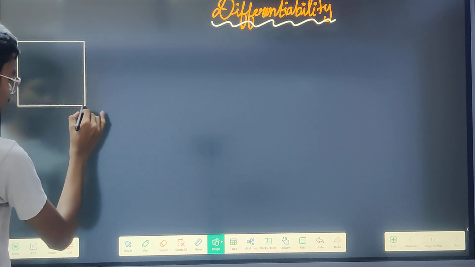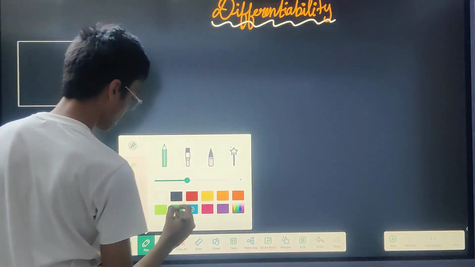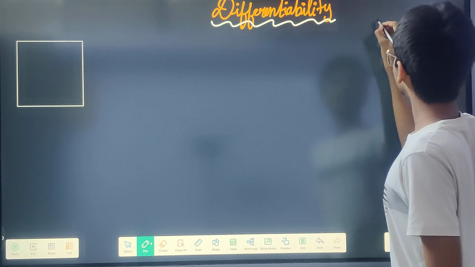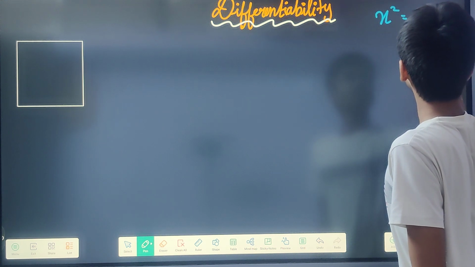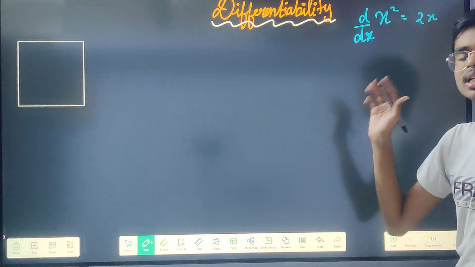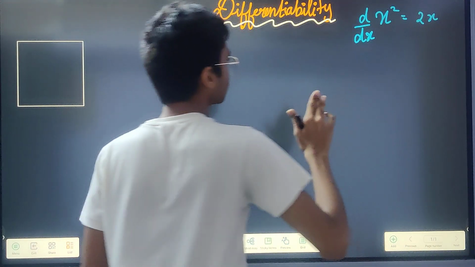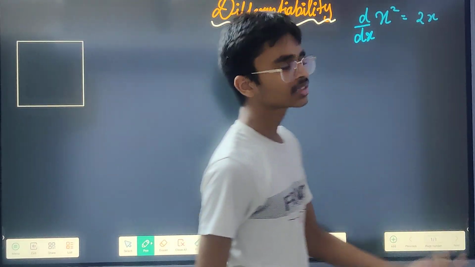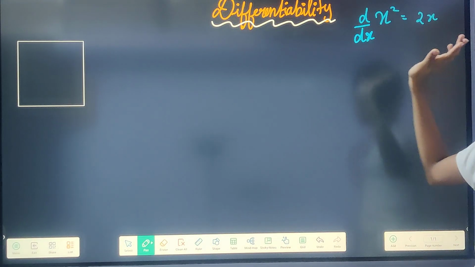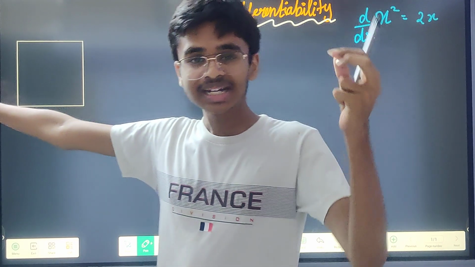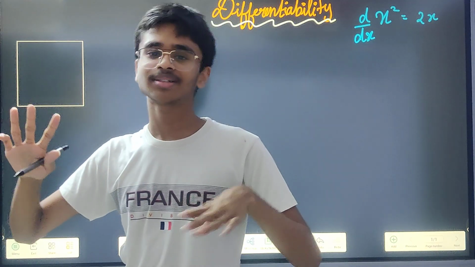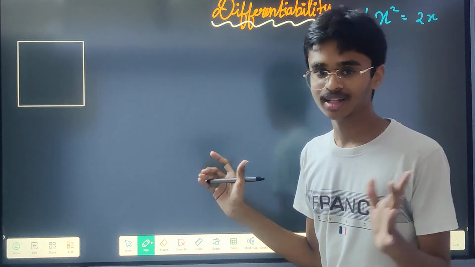So you have x square, and now you have to differentiate x square. We all know from our 11th standard that the differentiation of x square is going to be 2x. We have all studied this. But how is the differentiation of x square 2x, and what is differentiation? We just use the given formula and get the answer. But when we understand down to the basic core, then you will have some basic idea, so that the roots will be very strong and the stem will also grow big and healthy.